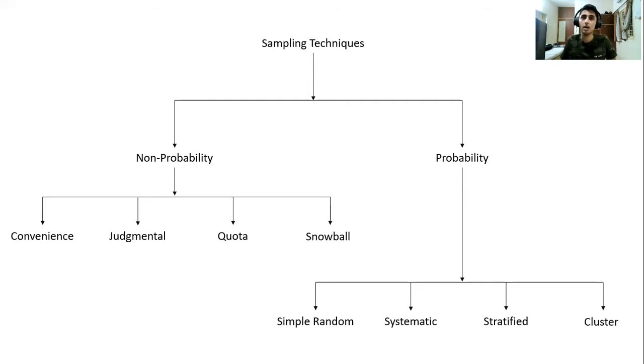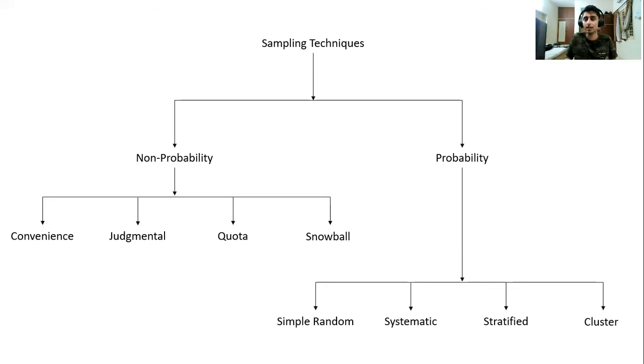Judgmental sampling is where you take an expert opinion. An expert comes into the picture and says, this person would be a good respondent, that person would be a good respondent. So the judgment happens where you get to pick respondents, and using that you get the details. Quota sampling is where you have an entire population and you know it is 60% men and 40% women. The sample that you collect should be an appropriate representation of that, so it should have 60% men and 40% women, or whatever the numbers be, based on any parameter that you want to classify.